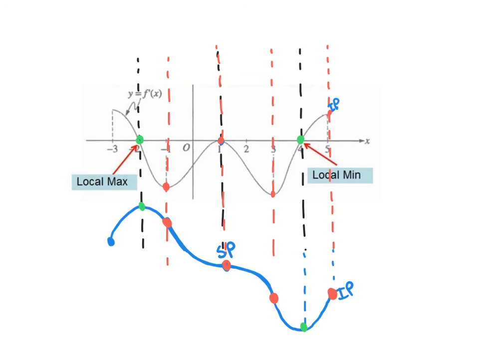Now, one thing that you notice, it was sort of arbitrary where I started here, and I almost started to run out of room. If I were to just shift this entire function up here and follow that same path, that would still be an acceptable function because all we're measuring with the derivative is the slopes, not the y values. So for example, I could have a function that looks something like this, not an exact duplicate of what I did, but the same basic shape, and that would still be an acceptable version of my function f.